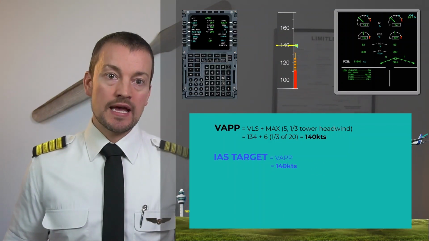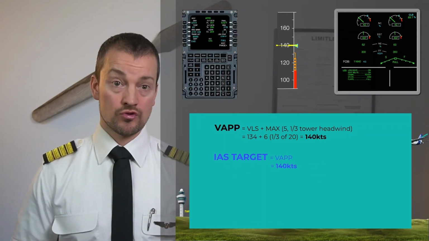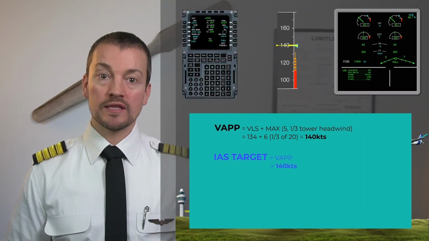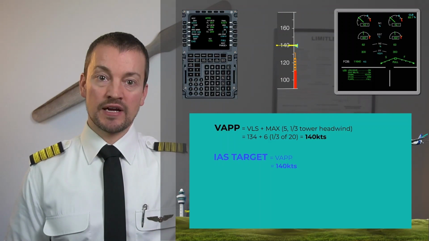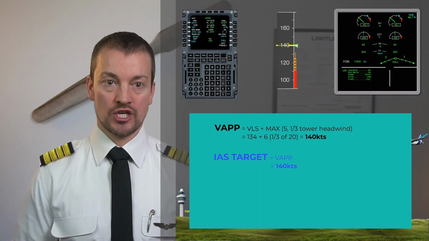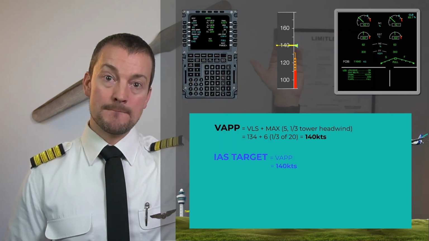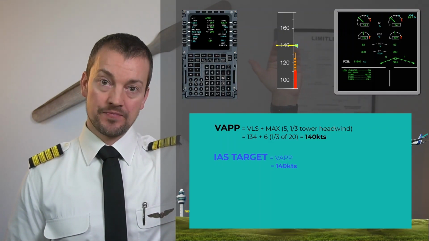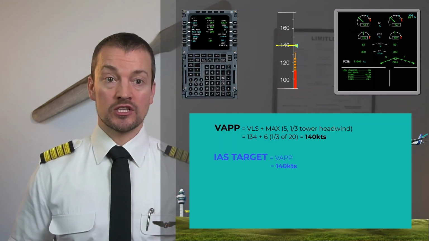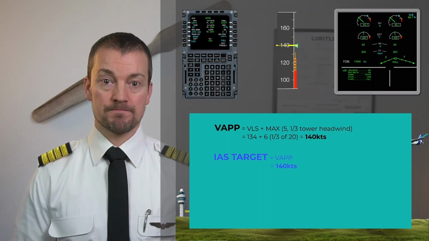If, on the other hand, I had the ground speed mini function disabled, auto thrust off, or I'm flying a conventional aircraft, well then the V approach calculation right here, that just becomes the target speed. That target will not change. It will be 140 with a blue triangle selected. That will show regardless of whether or not there are changes outside in the wind conditions, such as gusts.